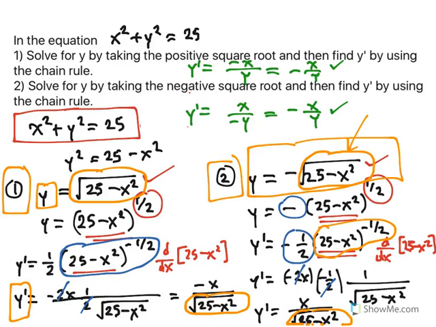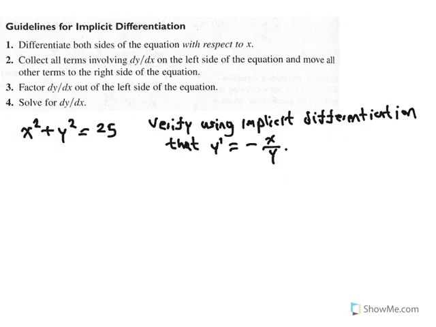Let's see if we can do it a different way using something called implicit differentiation. We have the same problem that we just did. So when we find y prime, we should get the same y prime that we just found. But we're going to do this now using implicit differentiation. And you will find this to be easier than what we just did, and for other problems necessary to find y prime, because you would not be able to isolate for y explicitly for other problems that you might be doing. So guidelines for implicit differentiation.